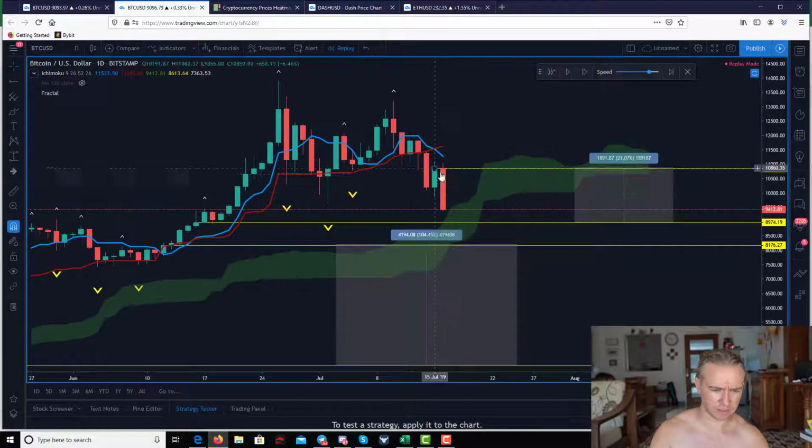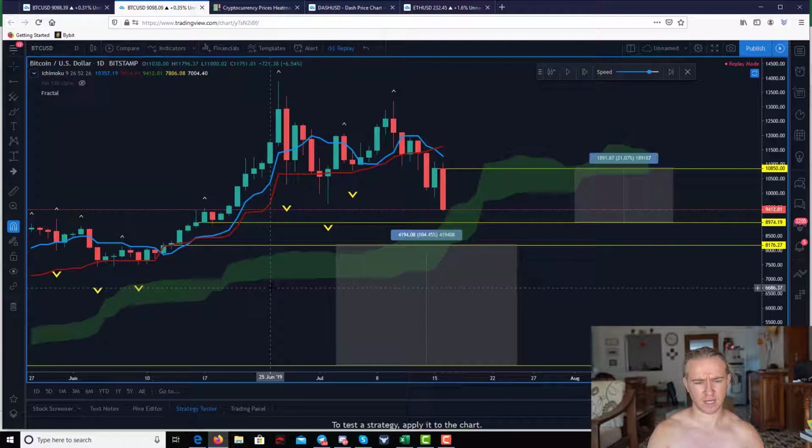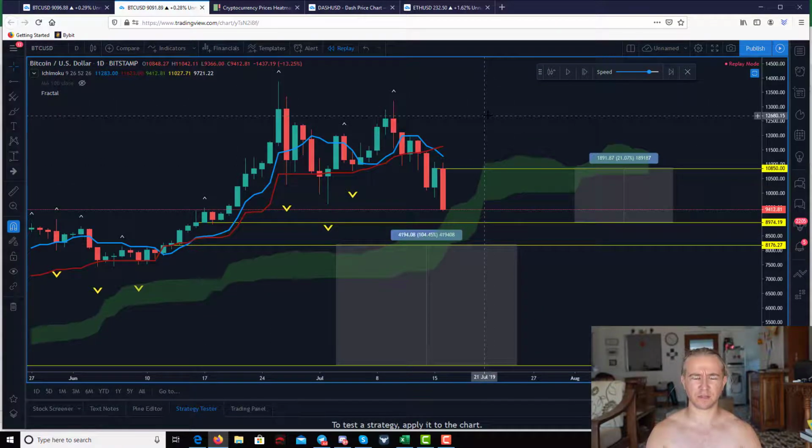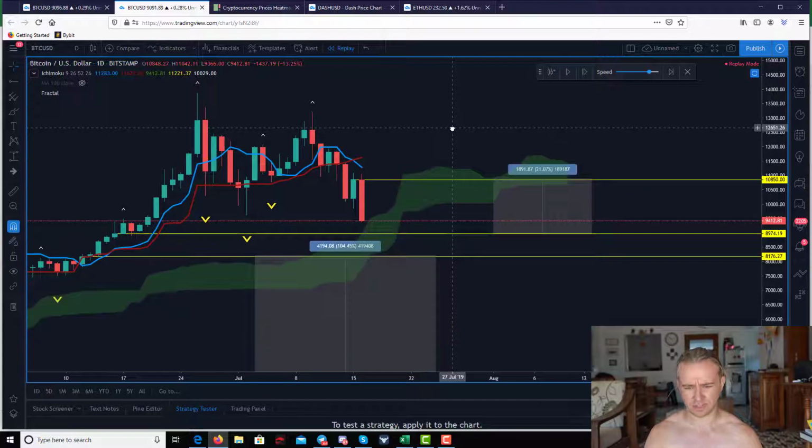So we recrossed on this candle close. So that's another buy signal because it's a TK cross above the cloud as previous, and we can see from this entry at 8,974 the market progressed up to almost a $14,000 area, and then we corrected. So yeah, you're never going to get the top with this strategy, but you're still going to make a profit if you buy by the strategy itself. And yeah, you would have made an additional 21% on that TK cross bullish strategy.